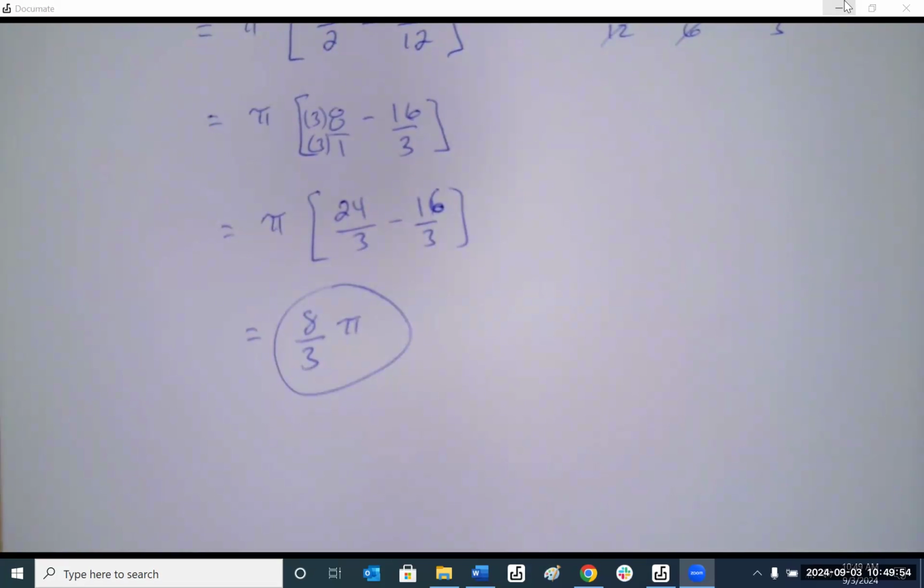Difficulty level. Out of the 3 methods, which one's the easiest? Washer, disc, or slicing? This one is more applicable because you won't always have the function right off the x-axis. So this one is a lot more applicable. But the hardest part about this one is making sure you know which axis you're rotating about, so you know which one's capital R and which is minuscule r. And it's also better because we just did this one.